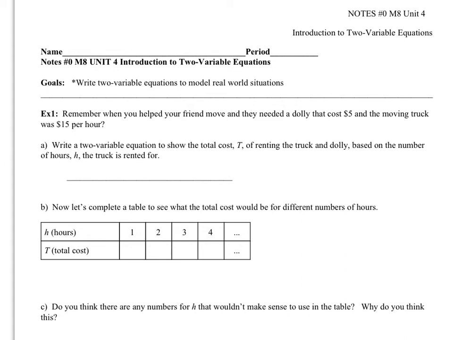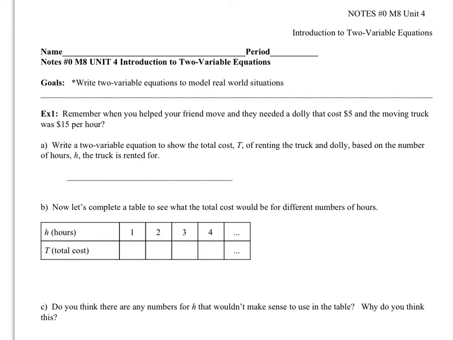So we're calling this Notes 0, and it's going to be some prerequisite knowledge to help us get into systems of equations. But in order to do that, we first need to be introduced to two variable equations, and so far we've only been dealing with one variable. So in this set of notes, you're really going to be working on writing your equations using two variables. I think it'll come pretty naturally.